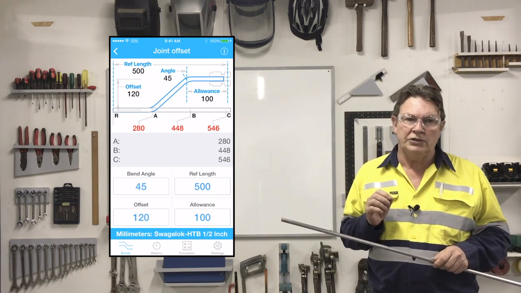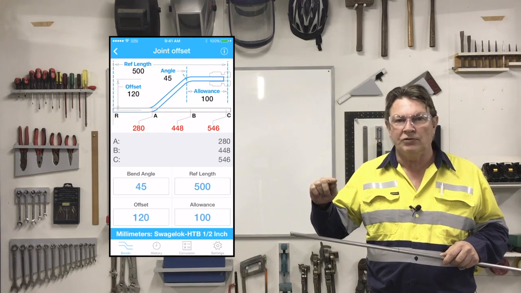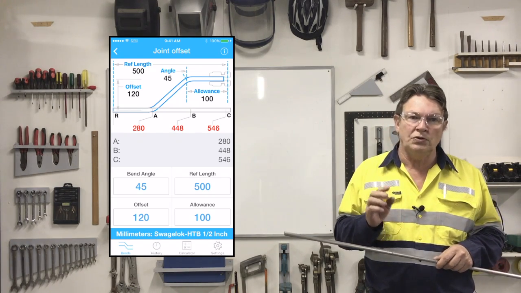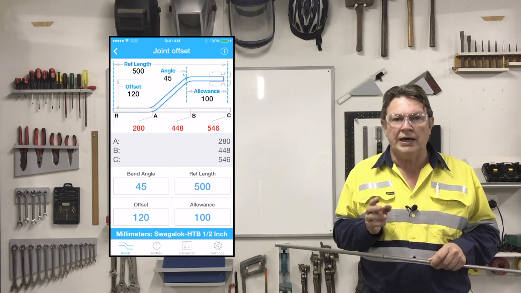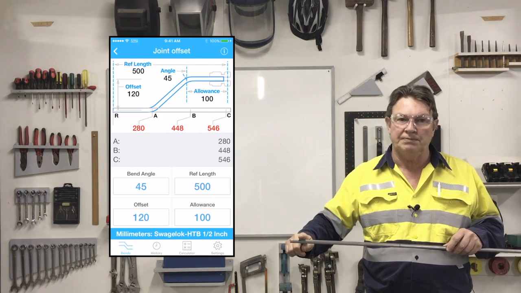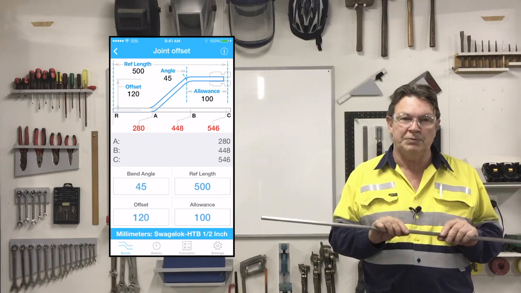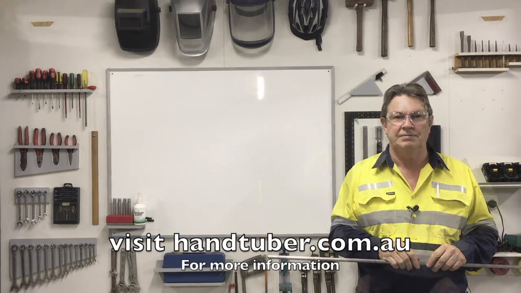But you could also use this calculation if you needed to step up to a new level before changing direction, as it already gives you the bend position. And you can also use it to work out a saddle offset based on the centre of an obstruction. Now you can see why I love this particular offset and why I would like you to have it.